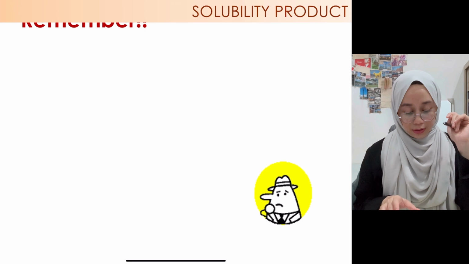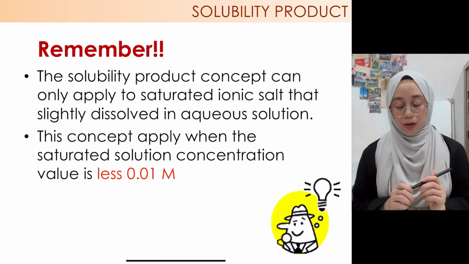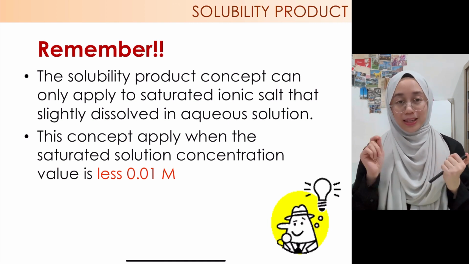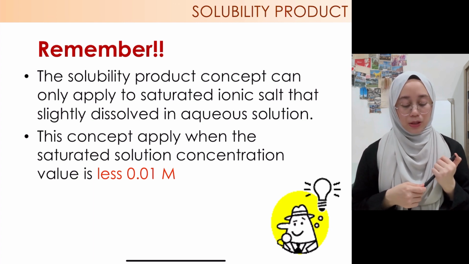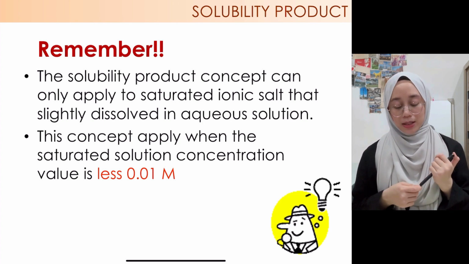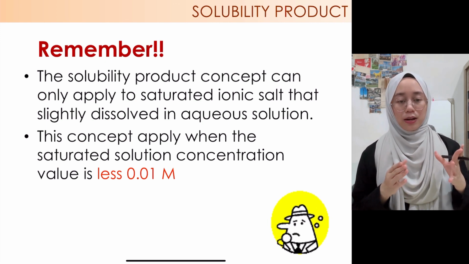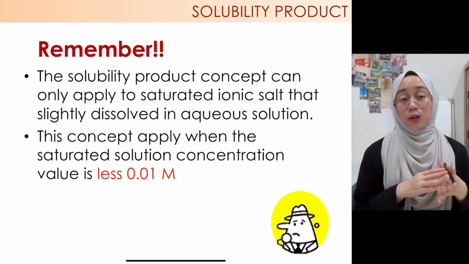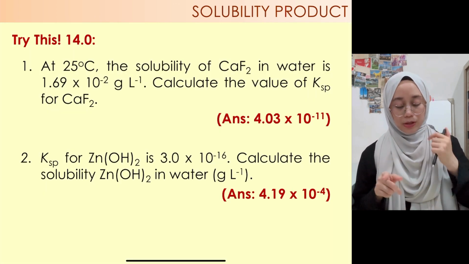Okay, alright. So just remember that the solubility product concept can only apply to saturated ionic salt that slightly dissolve in aqueous solution. So usually kita akan guna yang slightly dissolve, bukan 100% dissolve lah, yang dissociate partially je sebenarnya. Okay, and then this concept apply when the saturated solution concentration value is less than 0.01 molar. Tapi maksud kita kena tengok yang contoh-contoh yang has a very low saturated solution concentration. Tapi don't worry too much on this. Okay, nanti kamu try buat soalan Chinese 14.